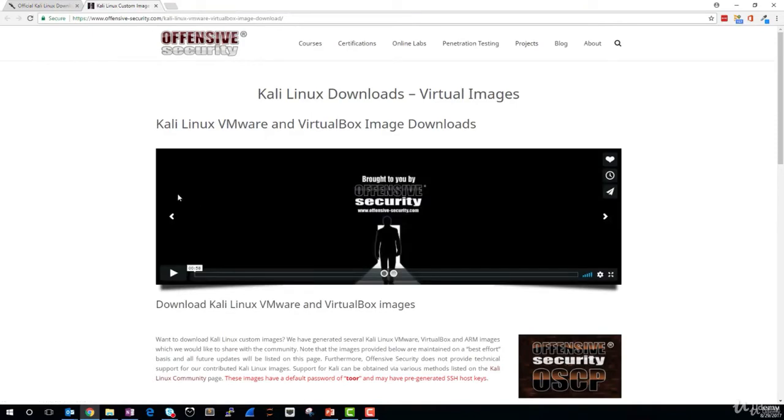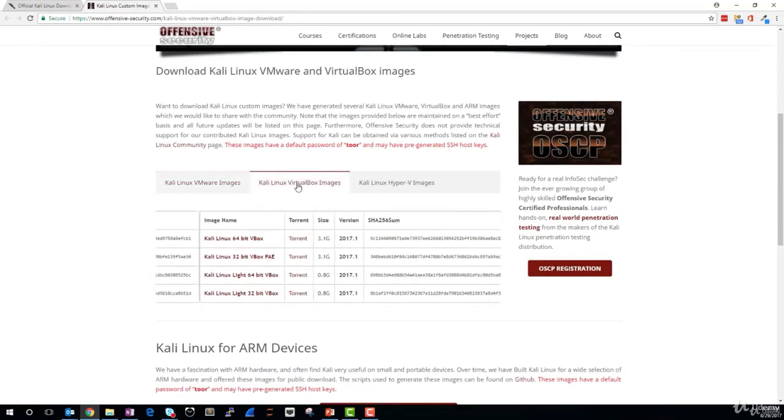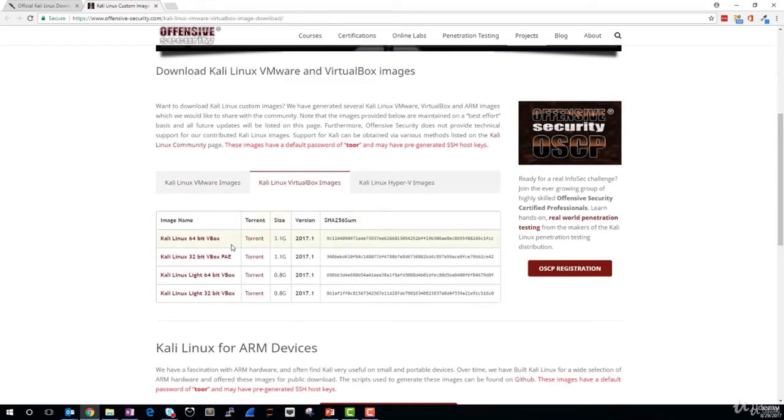It redirects you to Offensive Security, so you may want to go to that link directly if you prefer. Then click on the system that is equivalent for you, but before that, you have to click on the Kali Linux VirtualBox images. I'll click the 64-bit version because that's the version that I run, and it's going to download a file. You have to wait a little bit and double click on it.